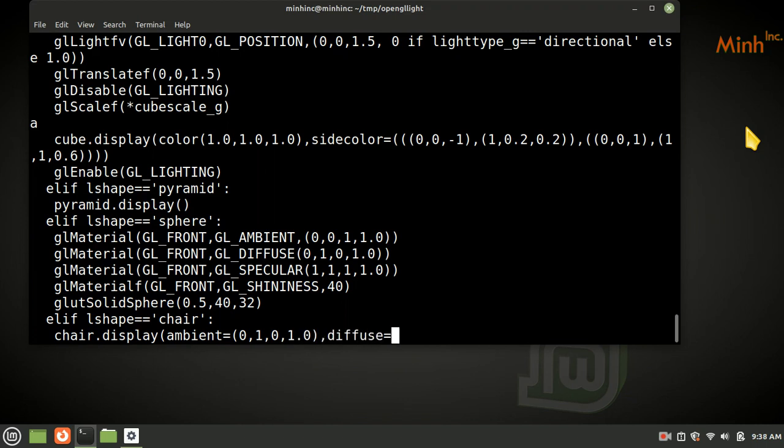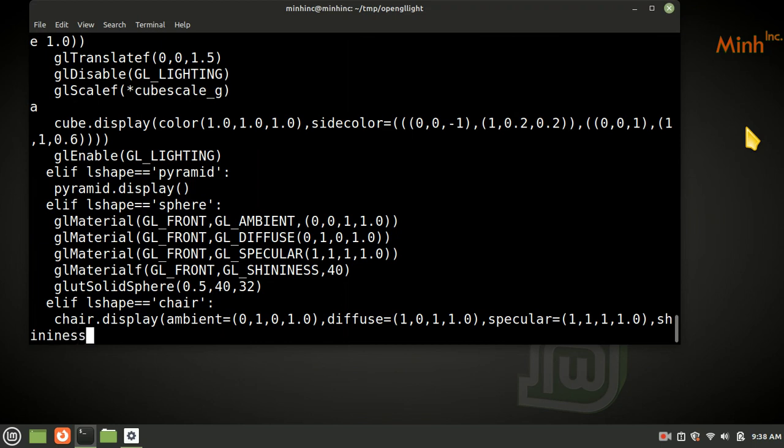Diffuse equal to, so the color of the chair is kind of red and blue, so I think that is cyan. Specular equal to, what would be shininess? So that is white. And shininess equal to 80, we will make 40.